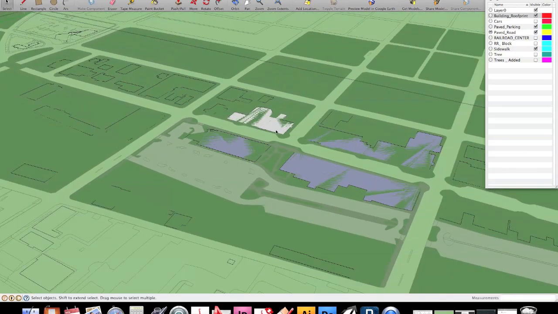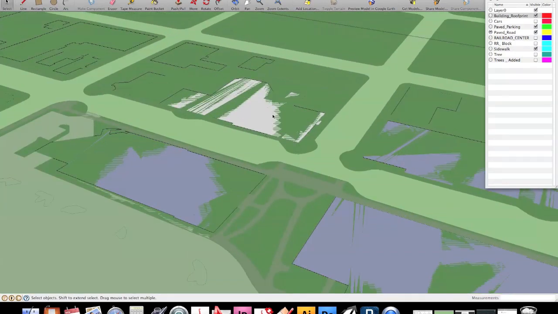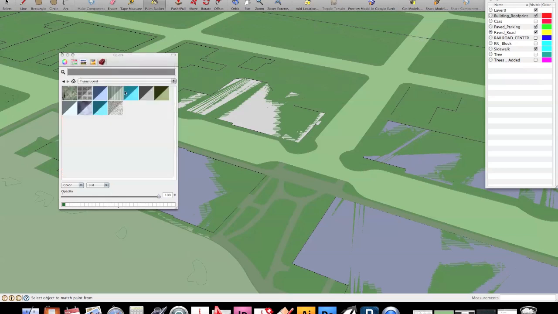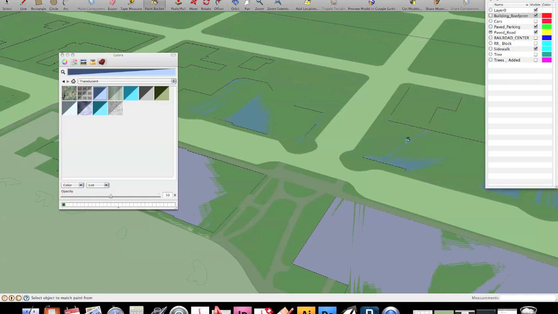I am going to push pull. Now, one thing with buildings is I'm going to show you 2 ways to do this here. I'm going to do something surprising. I'm going to go into my translucent materials, and I am just going to select this blue glass see-through material here. And I'm going to paint 2 of these buildings with it. And I'll show you why in a second.